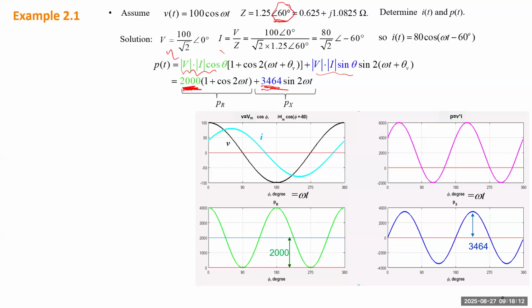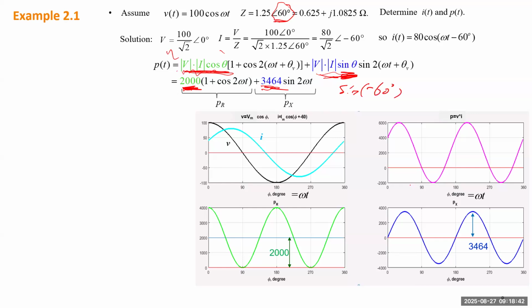If you make theta negative, this formula doesn't change. That's the magnitude of the voltage and current; they will be the same. Cosine theta will be the same if theta becomes negative 60 degrees, so it's equal to half. But sine theta will become negative. So this one will become sine of negative 60 degrees.